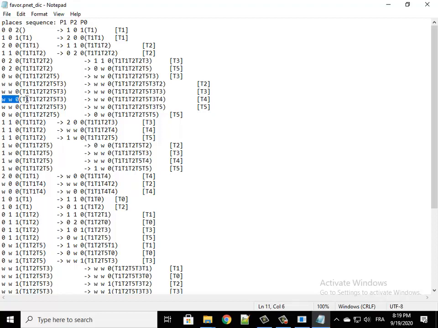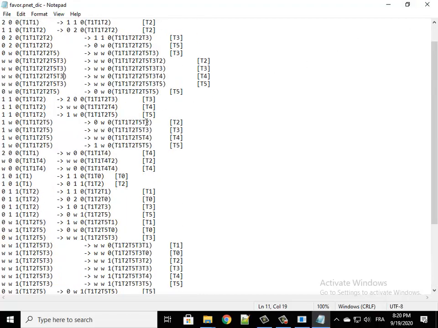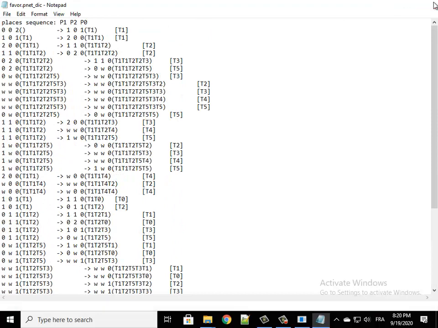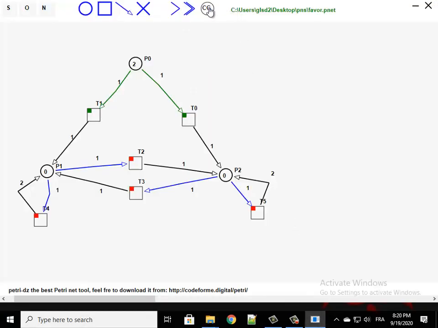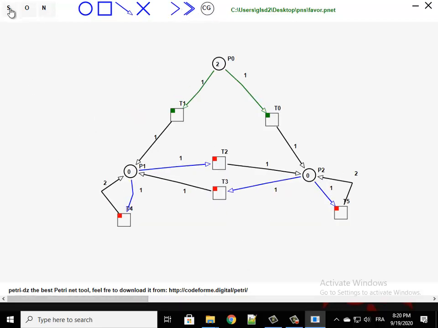That's important sometimes. For example, from this I go to this with T4, because you will see that this sequence is just the same as this, but we add T4 at the end. Because we go from this to this by T4, we just add T4 to this sequence. That's a simple list, you may need it. So that's it for these three options. So let's go first to this.